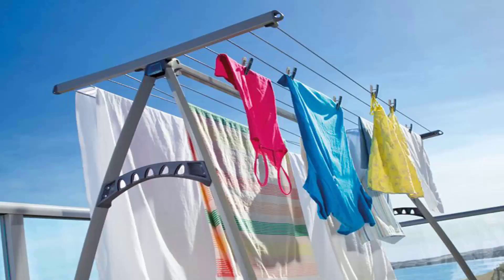This unit does have ten lines and is ideal for indoor or outdoor drying as you can easily pick it up and move it inside or out. It's pictured here outside on a balcony area getting the full sun to dry the clothes, but it's easily moved indoors if the weather turns nasty. The benefit with these products with the long line length is that you can dry your big items easily, like sheets and towels which are pictured here.